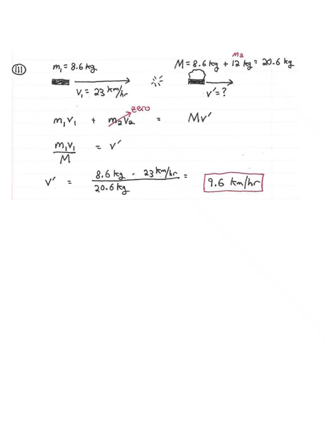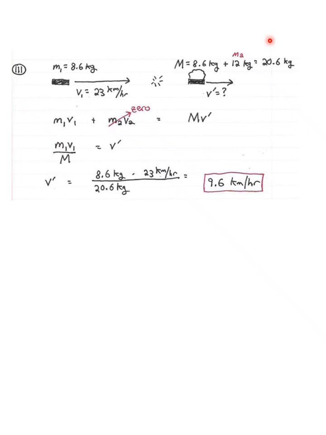All right, so here I've drawn a picture. We have the mass M1, it's going at V1, 23 kilometers per hour, and then some action happens. And the action is a lot of snow. In fact, more snow than the original mass of the toboggan is going to drop onto it. Now, I've designated the mass of the snow M2, 12 kilograms. And in my equation, I'm just going to use big M. Big M is the combination of M1 and M2. So 8.6 kilograms plus 12 kilograms. So after the snow gets dumped, it's a total of 20.6 kilograms.